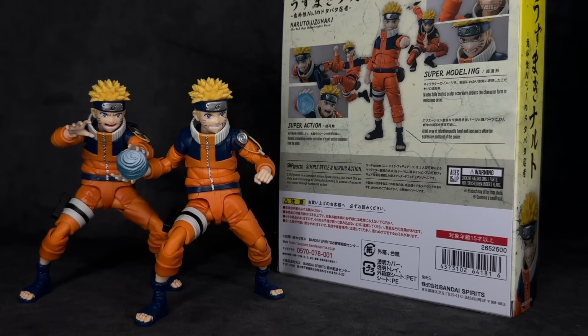Now, to be honest, I really don't feel the need to even have to give my final thoughts on a figure like this, because if you're a fan of Naruto, or if you're just a collector in general who's here because you're interested in this figure, it sells itself. Literally, all I did was announce everything that is basically facts about this figure, man. Everything about this figure is amazing.